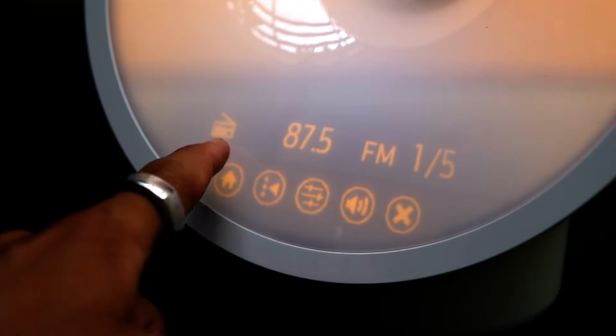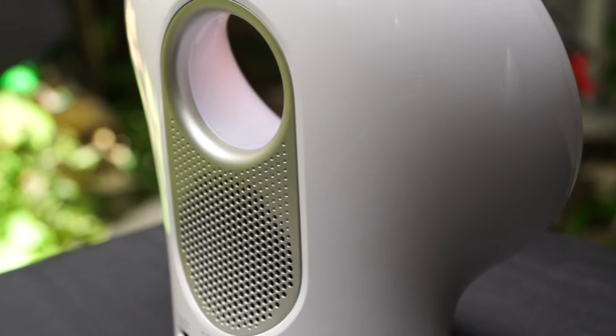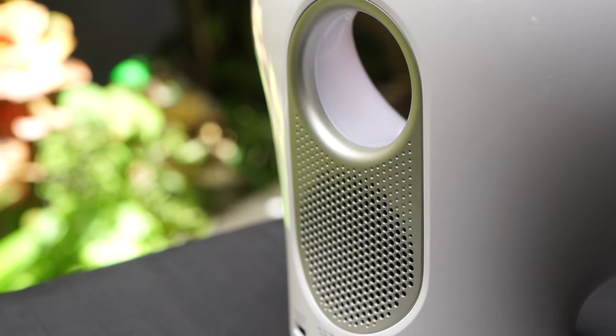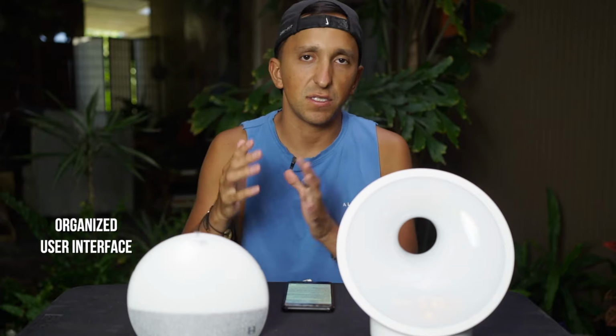A cool part about the Philips is it has an orange clock and orange buttons that blend into the light itself. On the back are some basic speakers for that radio and the wake up noises that you can use for your alarms. However, the sound quality is pretty basic. It's not great. So when we move to the Hatch Restore, what you'll see is we have a much simpler, much cleaner aesthetic inside of the interface.